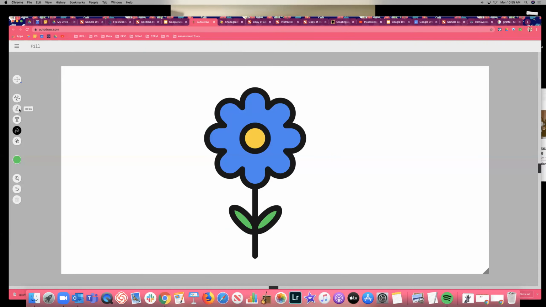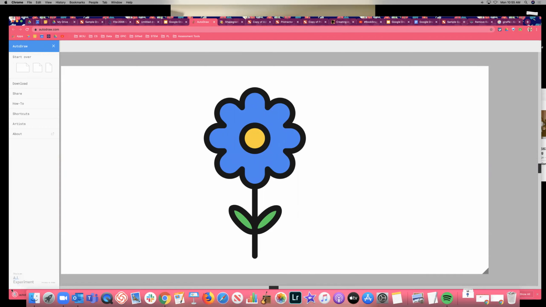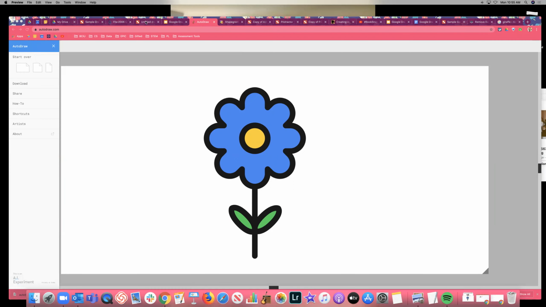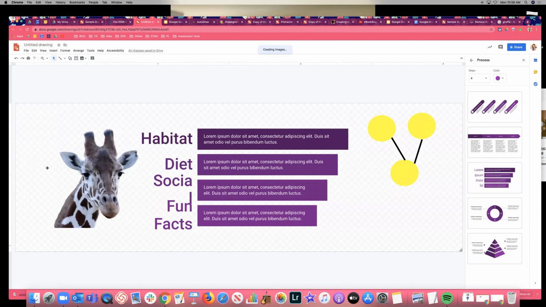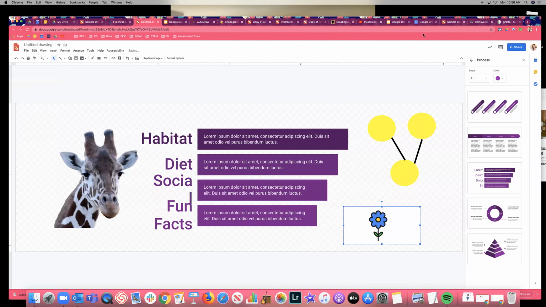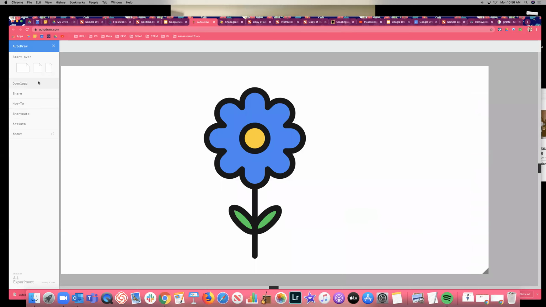You can add text to it. You can freehand draw without Auto Draw suggesting things to you. And then for downloading purposes, you can download it and it will come as a PNG file. And now you can drag that right into your drawing. So let me go to my blank drawing, one of them. And I have that here. Now you can also do a transparent background on those. And if you can't, I'm pretty sure you can. I thought it did actually. But if I couldn't do that, I would just drag it to my remove.bg option.